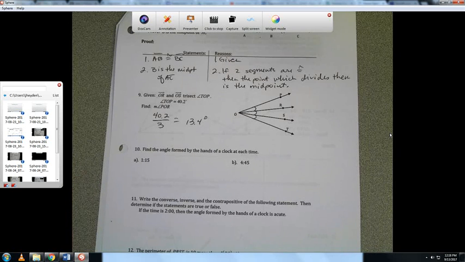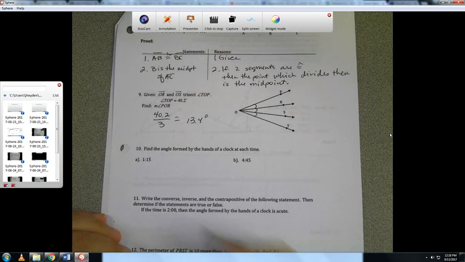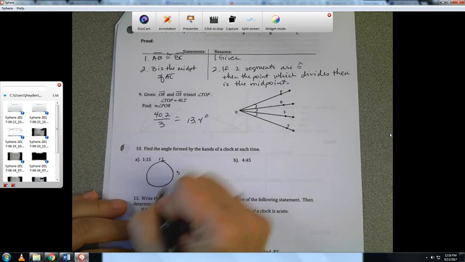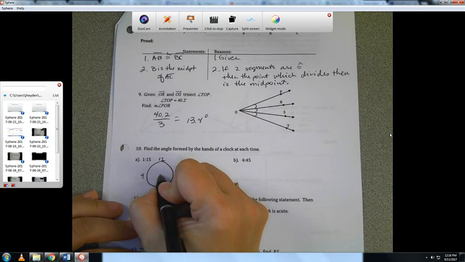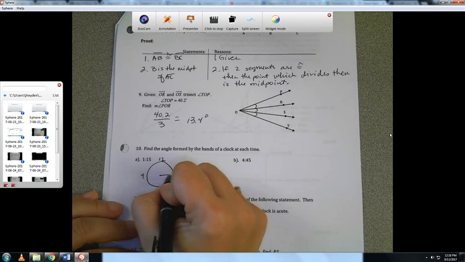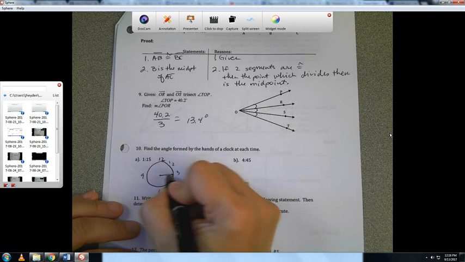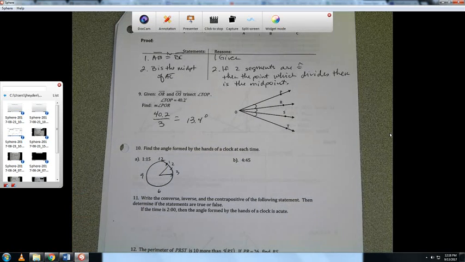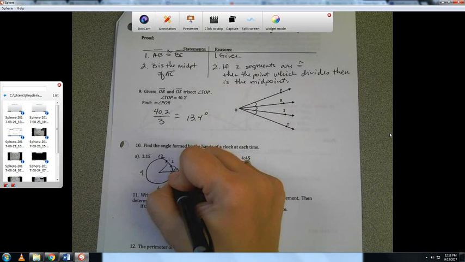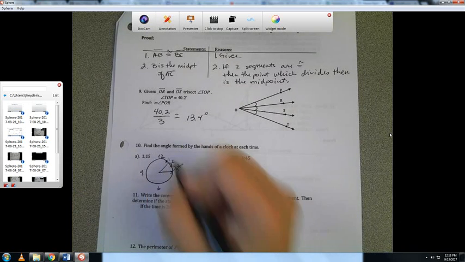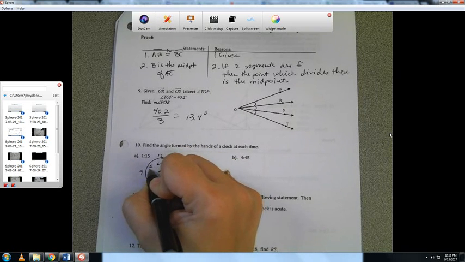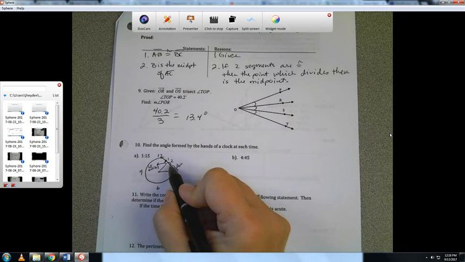Oh, well, my favorite, the clock problems. Alright, 1:15. I don't know about you, but I do still draw the picture of the clock. Still helps. So that means the minute hand is going to be here. And the hour hand is going to be a little bit between the 1 and the 2, but closer to the 1 than to the 2. So it's not even like 30. Oh, wait. Between 2 and 3 is 30 degrees, right? And then you need this part right here. Well, this small part here is 15/60ths of 30. So that means my other part is 45/60ths of 30.